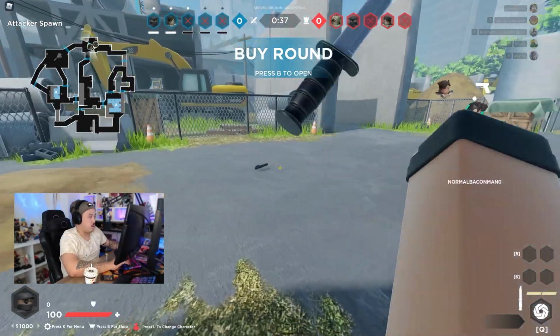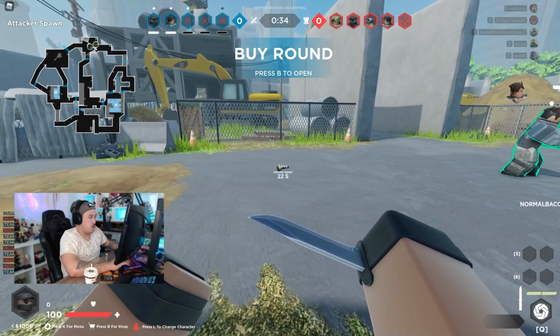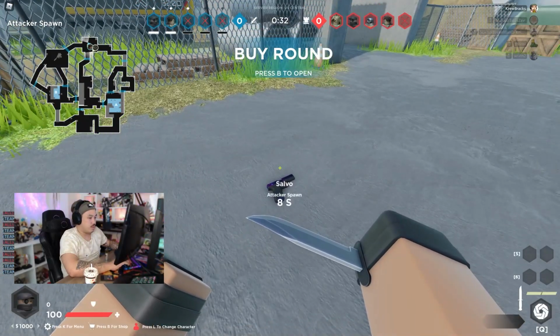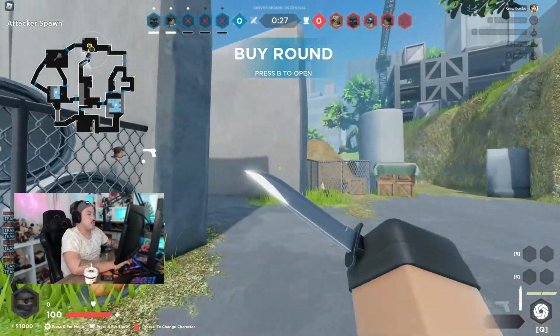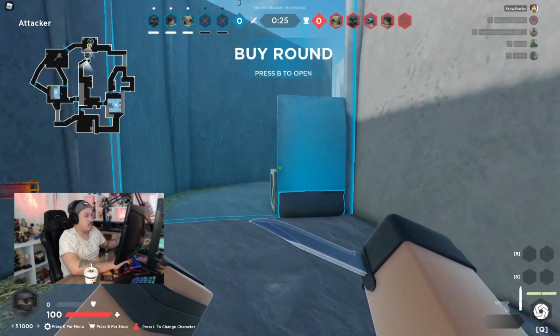How about weapon? A salvo. Wow, nice. Okay. That's nice. That's good. That's good to know. You can ping the bomb, and it says the bomb and stuff.